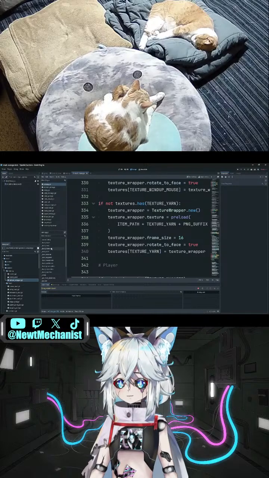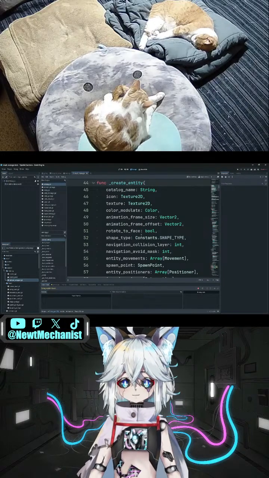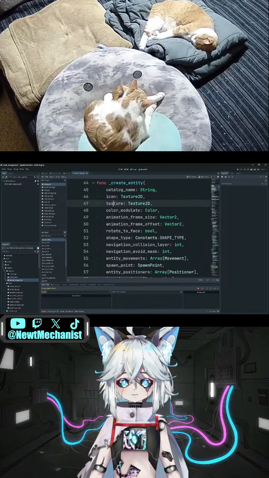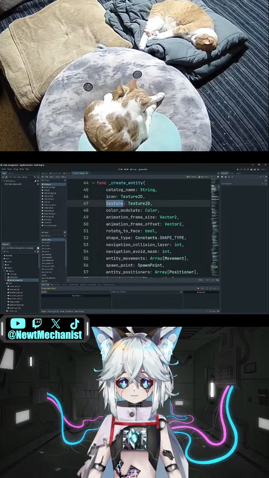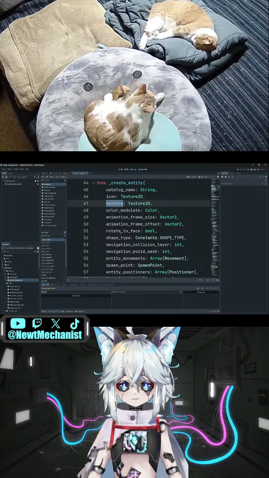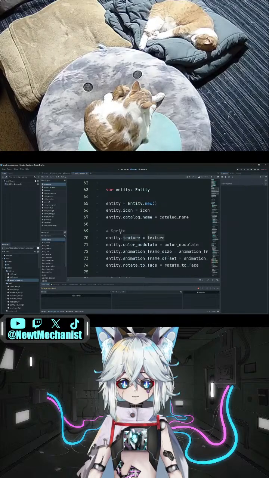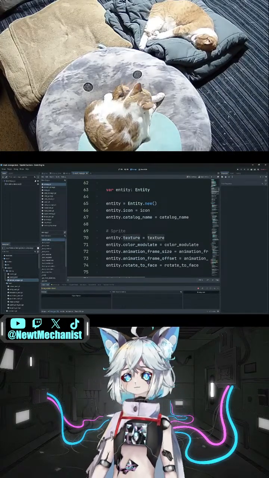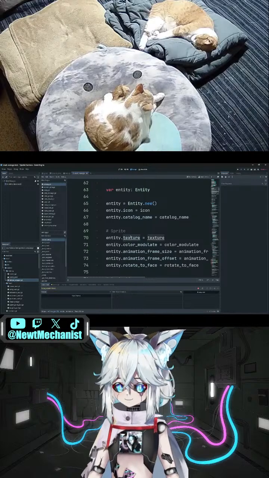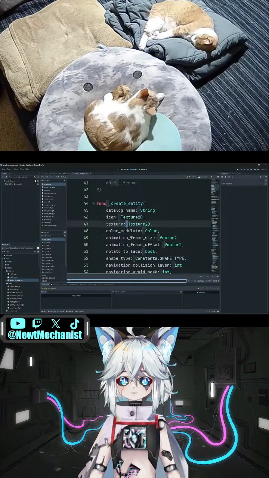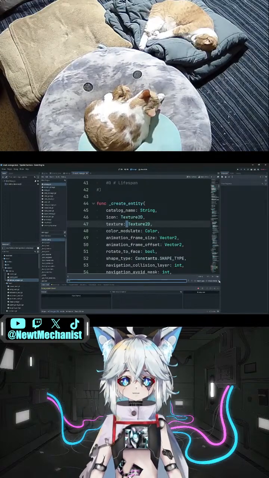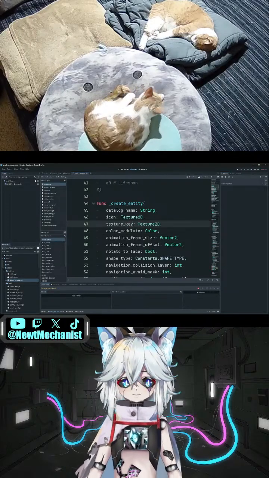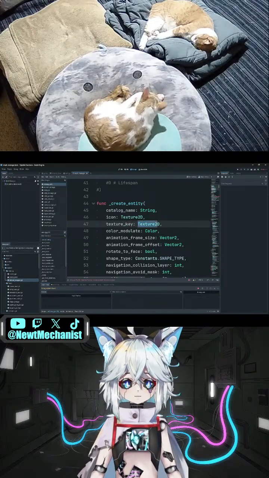Catalog. Create entity. Okay, so when we call create entity, right here, this should be a texture key, which is a string.